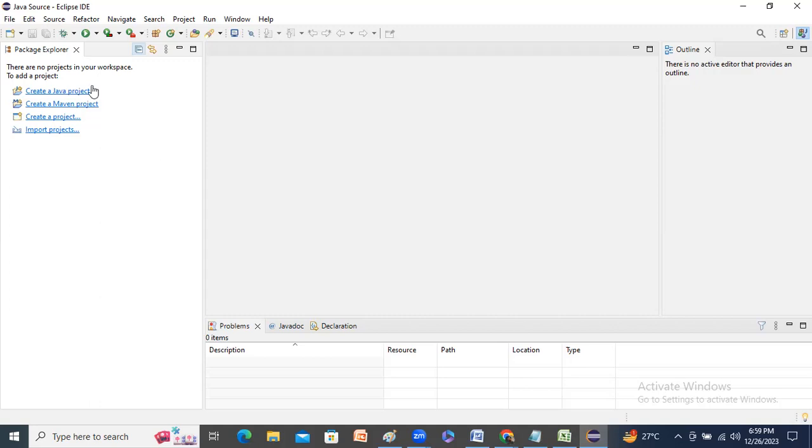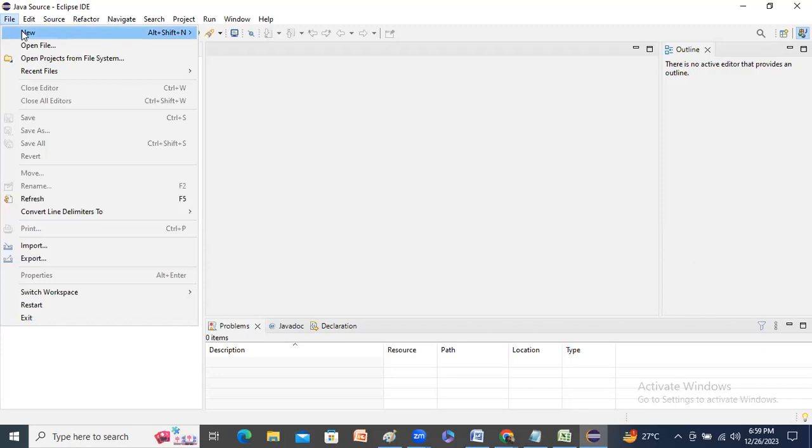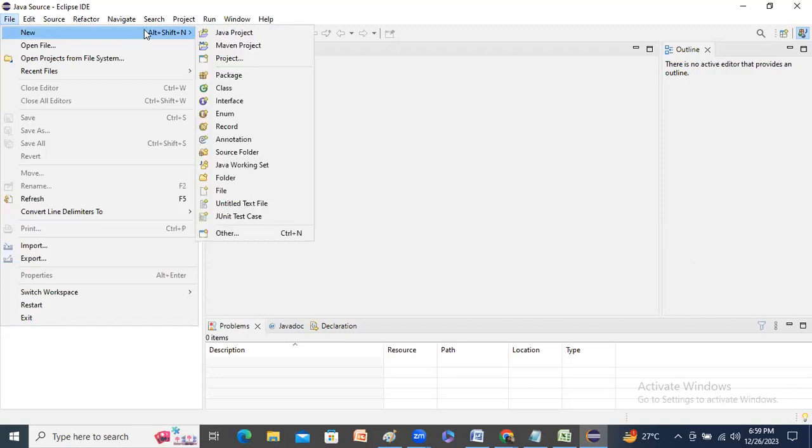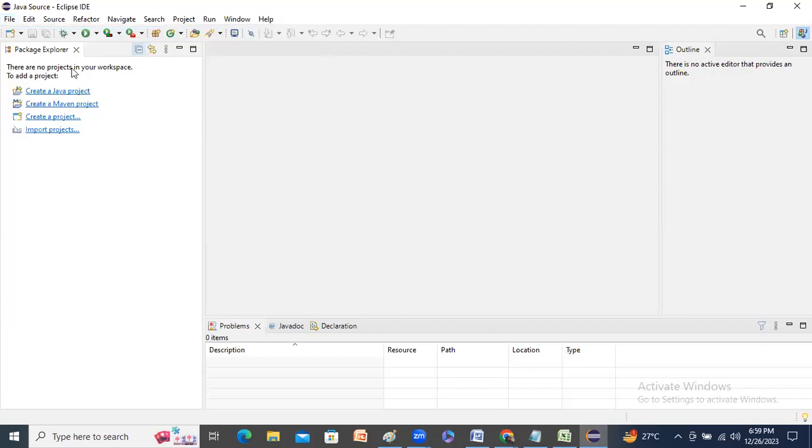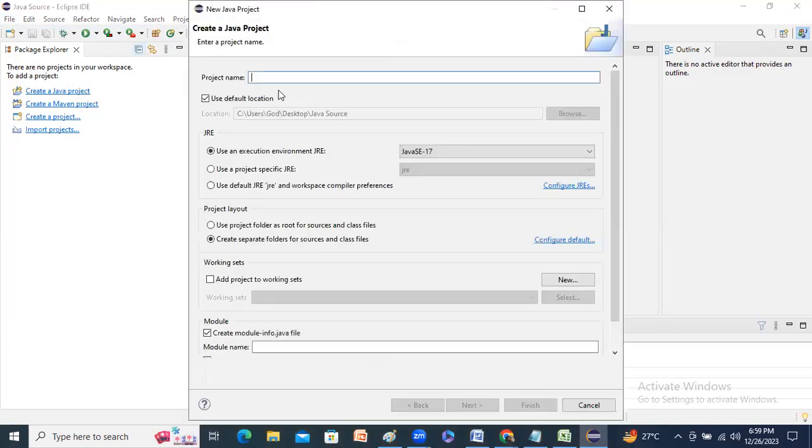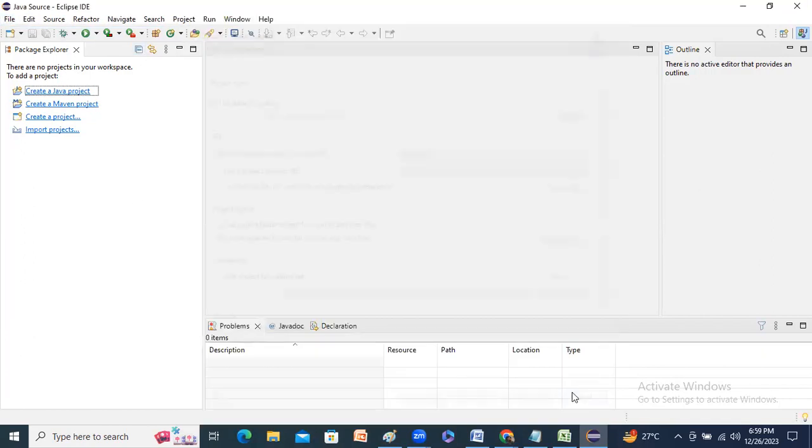For the Java project, you have to click on File, then New, where Java Project is available. Also, by default, Create a Java Project is there. Whenever you choose Create a Java Project, this dialog box opens automatically.